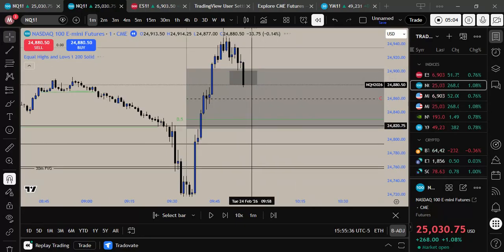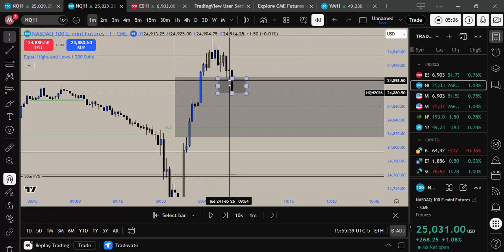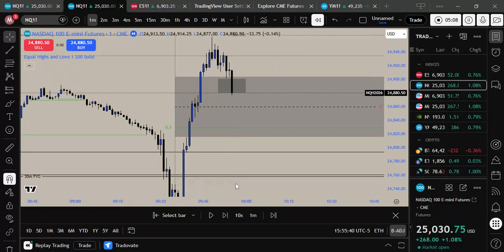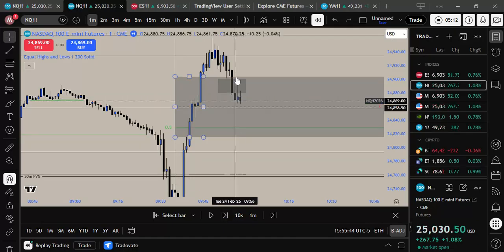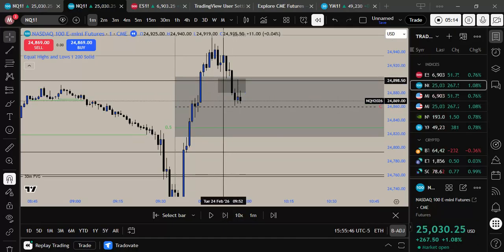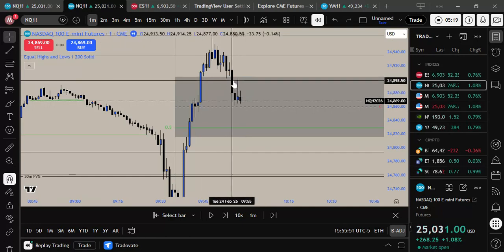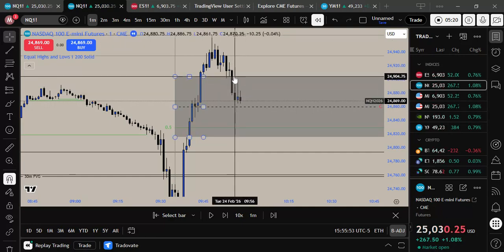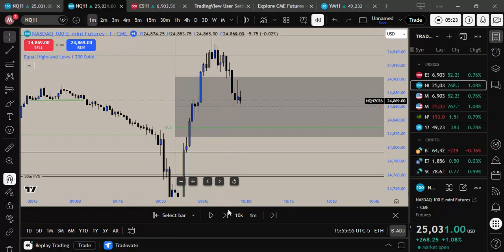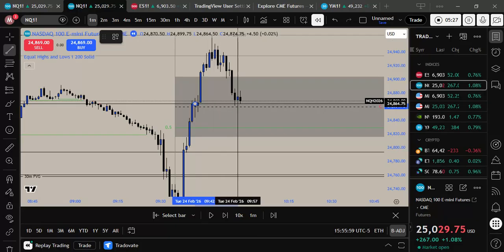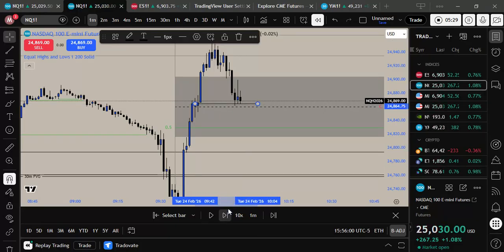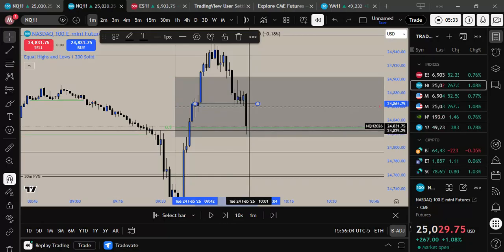Then on the 1 minute time frame, I was already on the 30-second on Tradovate looking for a long here, but there wasn't a trigger. Then I was looking for this long right here. We were almost going to get there, but we didn't get it. We also had this OB, which at the point in time I had marked out. We were holding it. But then we dumped down.